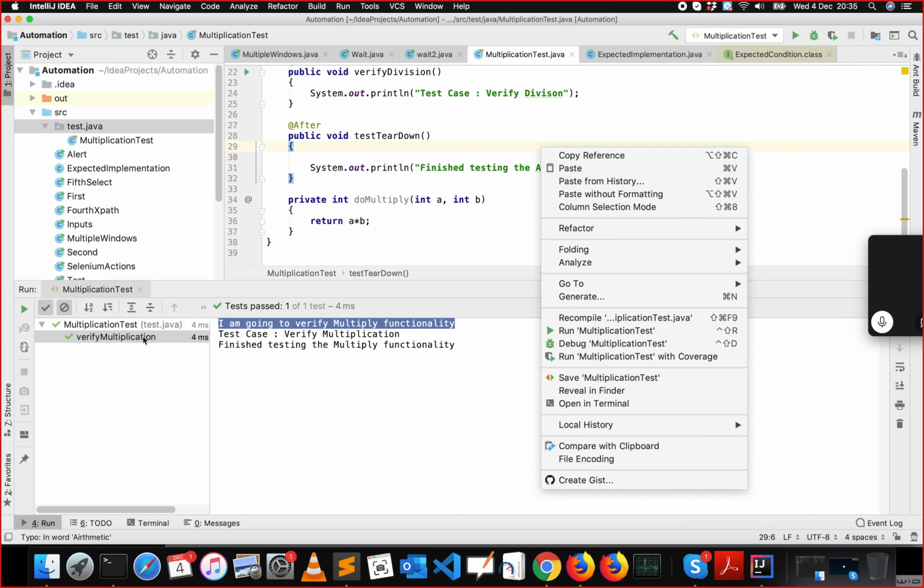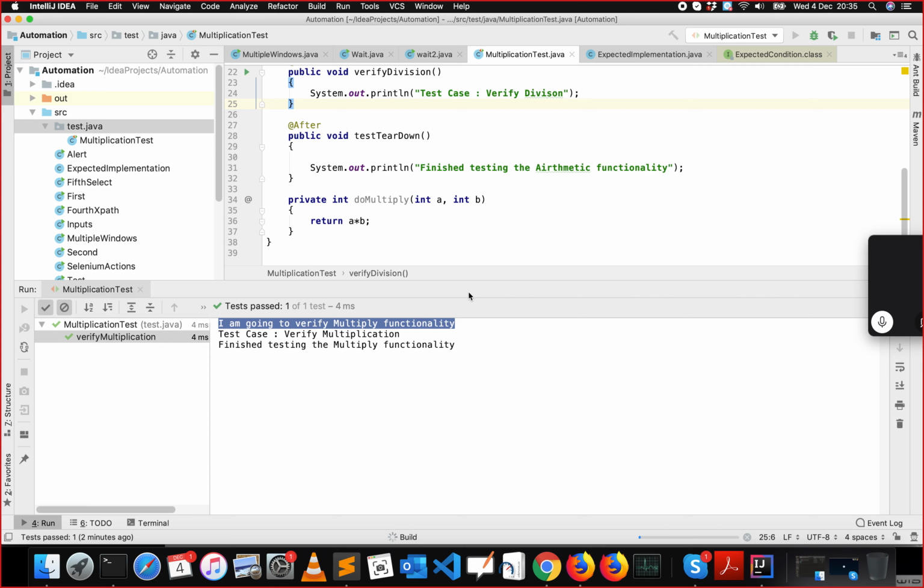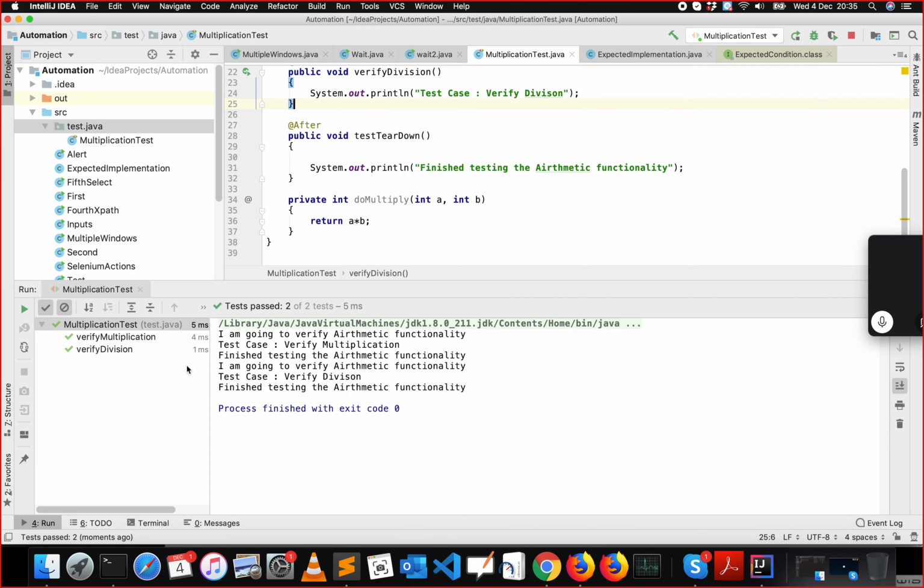And then when you run it, see how there is only one test case at the moment. You just run it, it will have two test cases in it. See, there are two test cases.